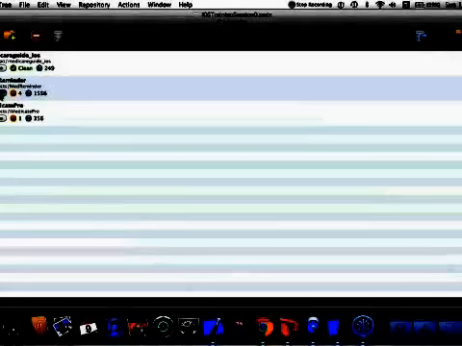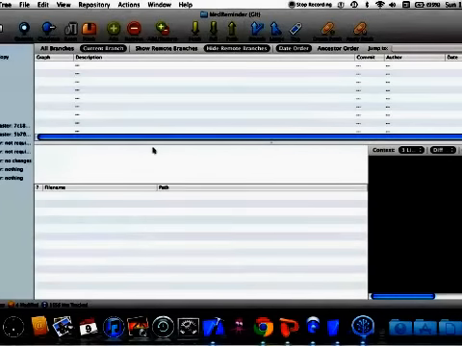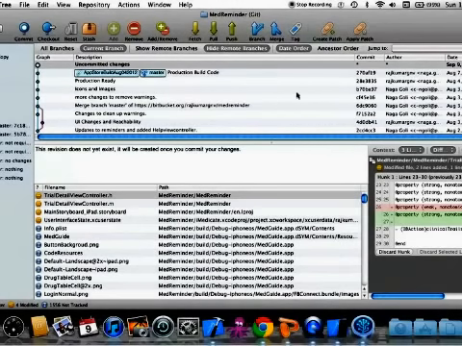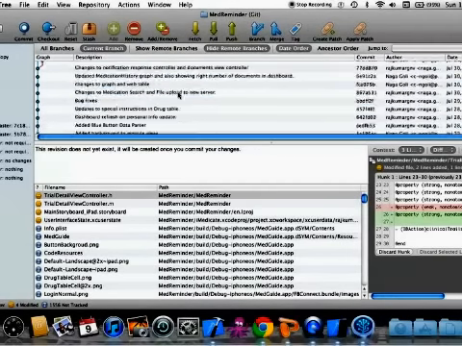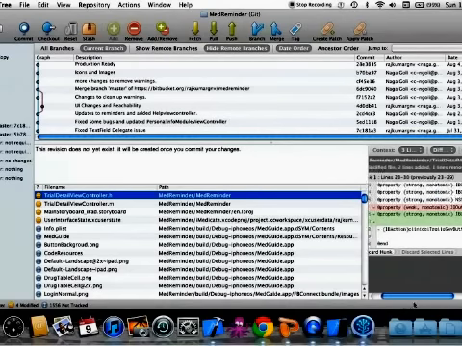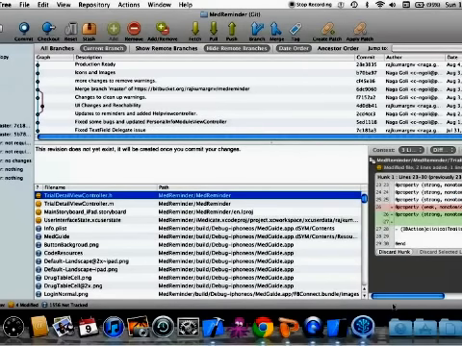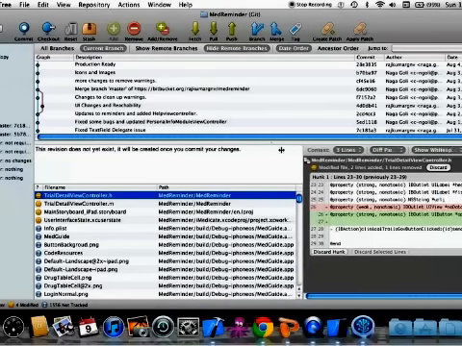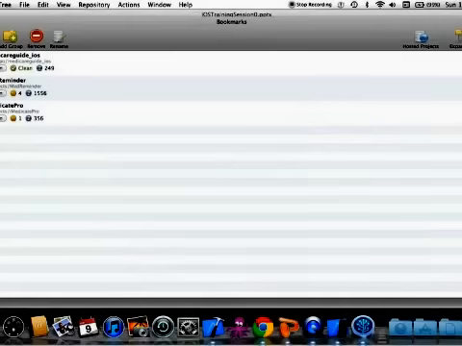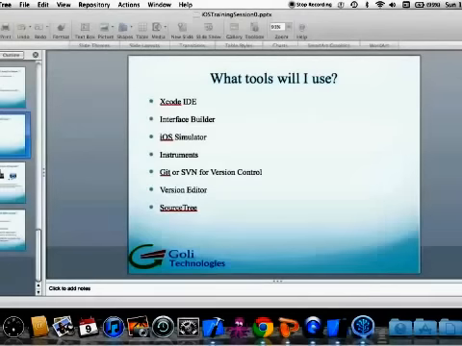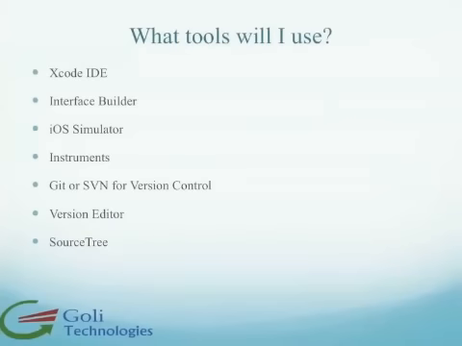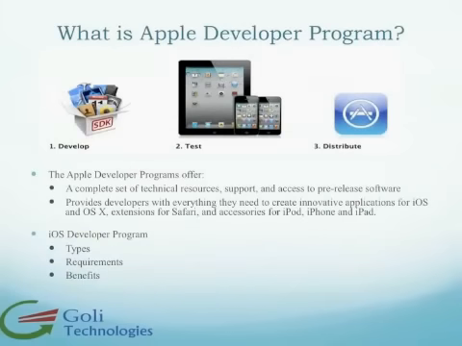When you go ahead and open this up, it's one of my projects that I worked on earlier. So it gives you the history of all the changes, like who has checked in the code, and then it gives you the differences over here, like what has been updated. So pretty much the standard version controlling, except it is using your Git repository. And we will be looking at more details about SourceTree. That being said, let's jump into the next slide, which would be what is the iOS developer program.